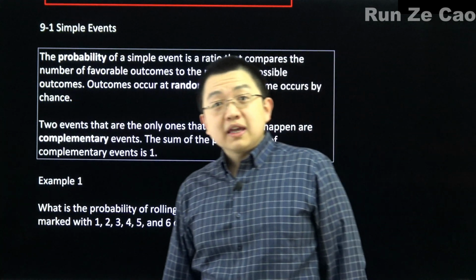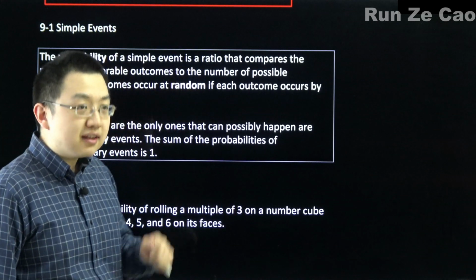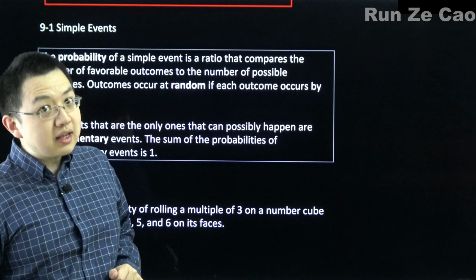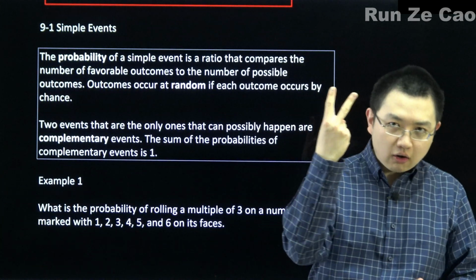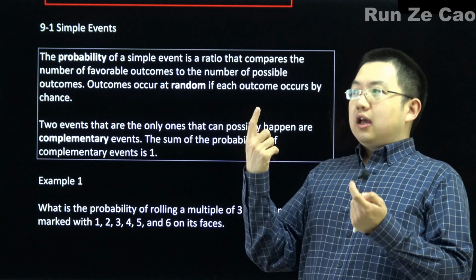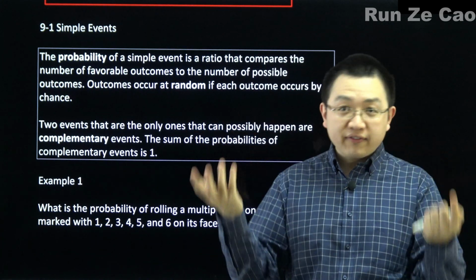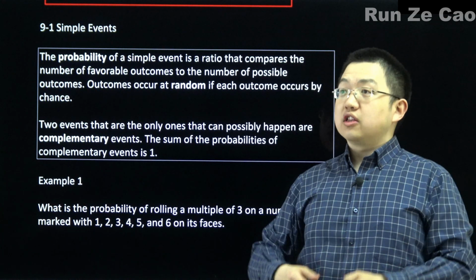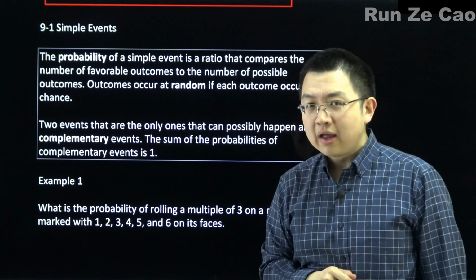Now, 0 means that an event is impossible. If the probability is 0, it can never happen. If the probability is 1, it always happens. Now, if you have 2 events that are only A or B, so in other words, you have to get one of them, then the probability of them put together is 1. You always get something, so it's sure that you will get an outcome.